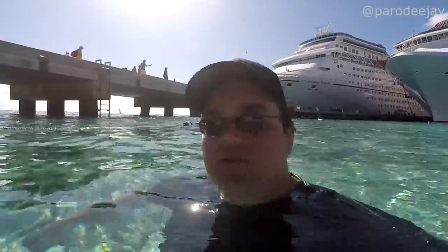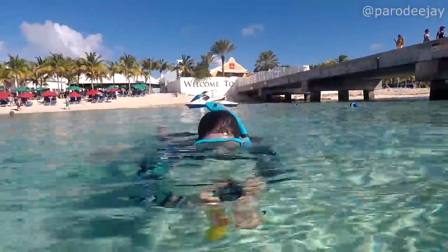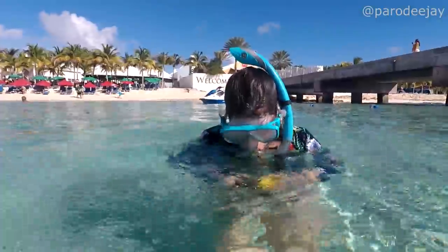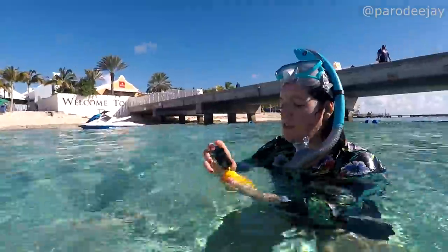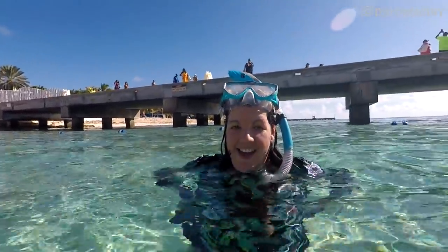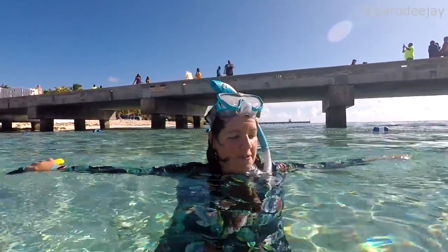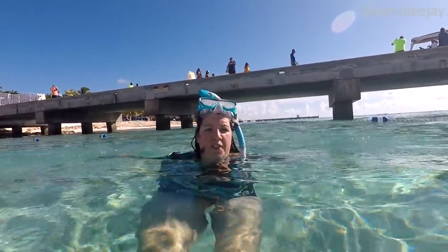I was Googling some stuff out here in the water, and it turns out that if you get on that jet ski you have the authority to ride over to the other swim zone. Just go get on that jet ski right there, you just hop on it — and then she's never seen again, never gets to go back on a cruise ever again, banned from cruising for life. That is not a Carnival thing — I guess I'd have to pick a different line.